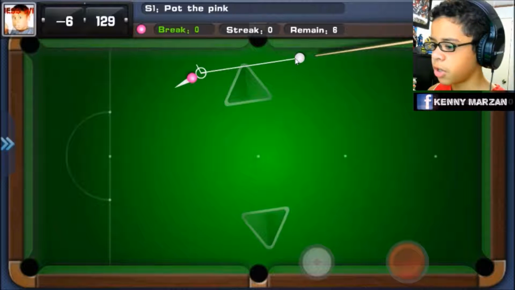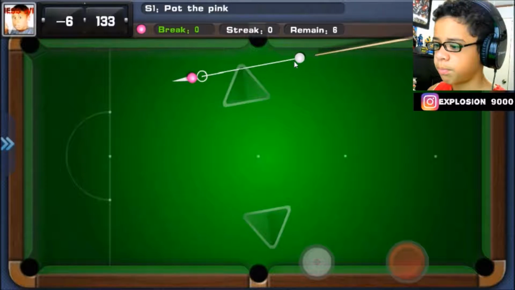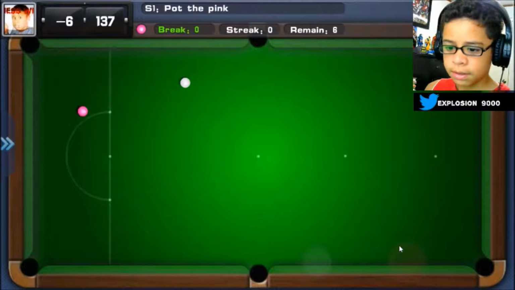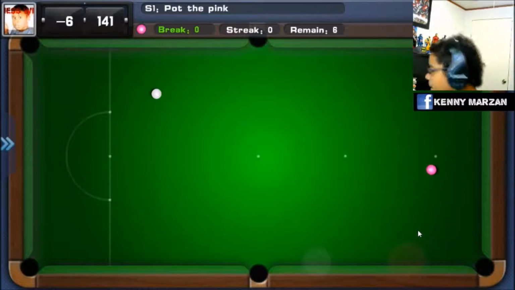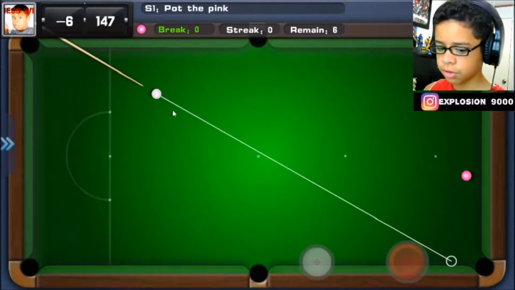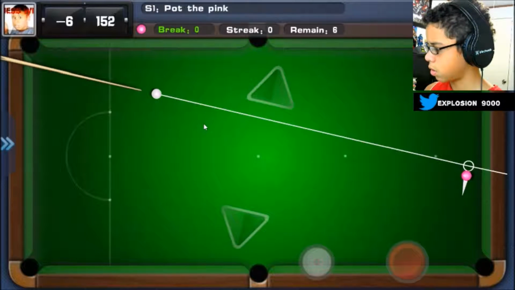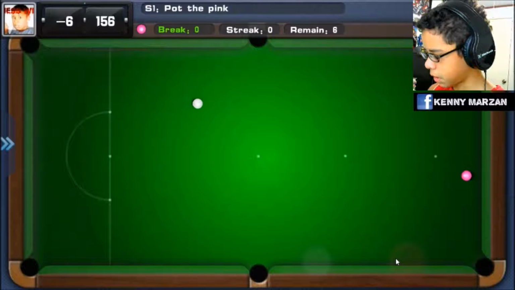Oh, I got a remaining six. Oh, it's so hard to... Okay, I'm just gonna keep it like that and just shoot really hard. Bang! Oh! Shoot around here! What is this? It didn't highlight, okay, so. God, it's so hard to aim this piece of shit. Okay. Okay. Think that's good.